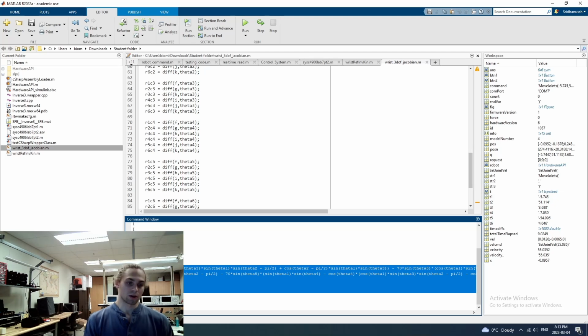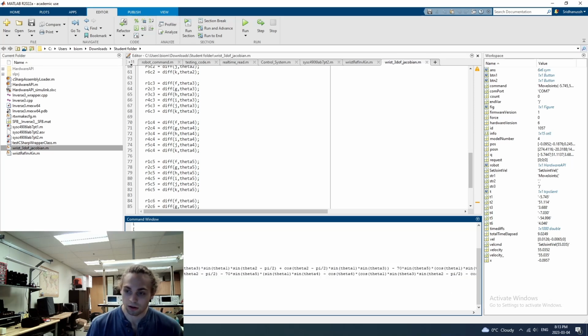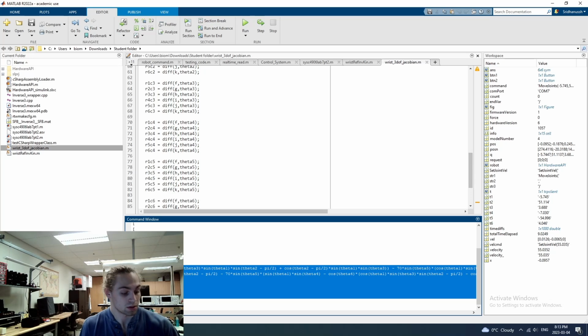The reason I'm getting you to copy paste it is because we could make a function call to this one, but MATLAB doesn't take too kindly to calling symbolic returned matrices and then subbing things in while referencing the previous symbolic variables from the prior function. Maybe there's a workaround for this, but I didn't find it. So we're just going to copy paste it.